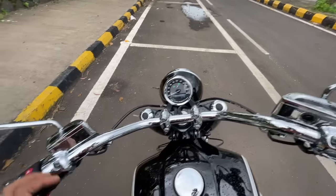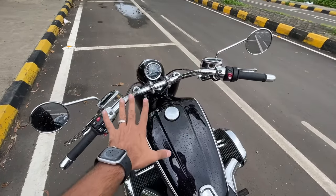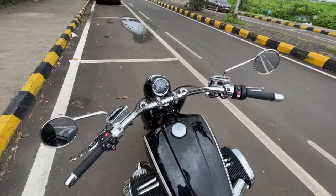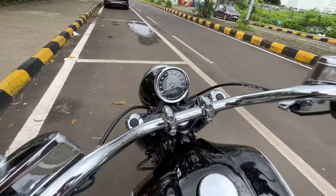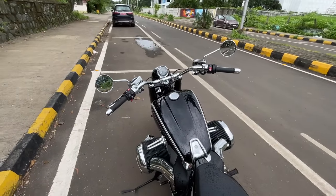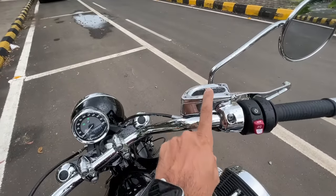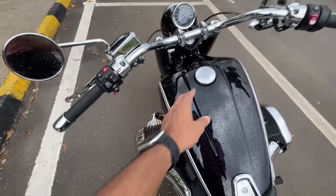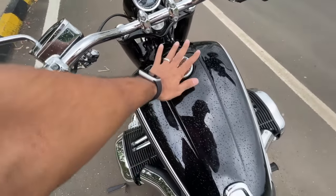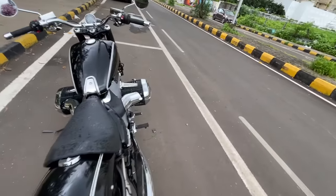Let's turn on the motorcycle — you have to press the clutch to start it. It absolutely roars to life! Look at the shake happening on the front handlebar right now. The RPM meter is dangling around 800–1000 RPM but moves around quite a bit. The mirrors could have been slightly better. By the way, the front brake master cylinder visible here is a dummy unit just for aesthetic purposes. This button is to open the fuel lid — look at the way it's shaking right now.